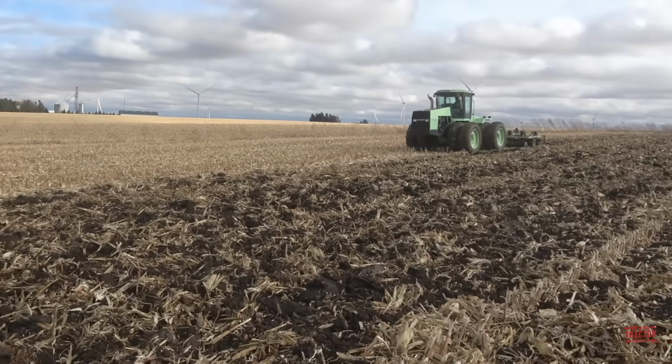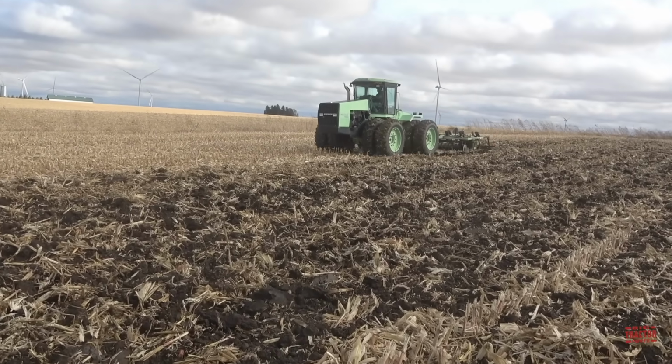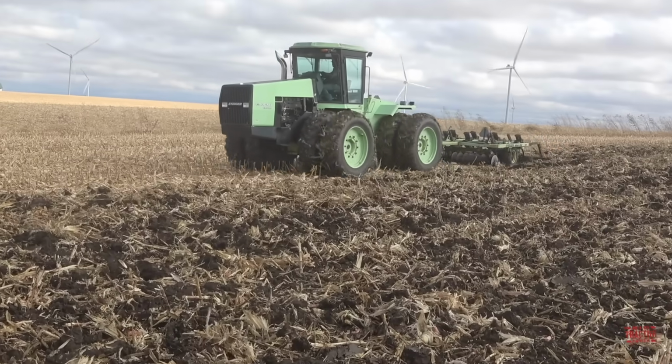I hope that you've enjoyed spending some time out in the field and up in the cab with this STEIGER tillage team working on fall tillage.